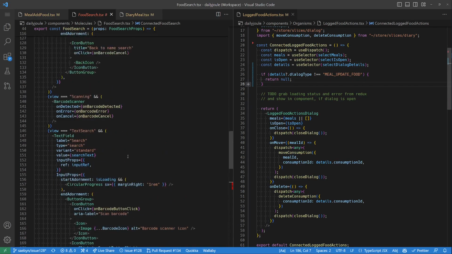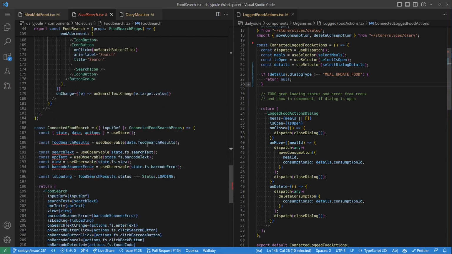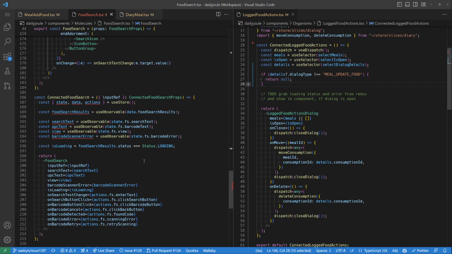That's where these view values are coming from, scanning and text search. So we have these different observables that we are getting information from.